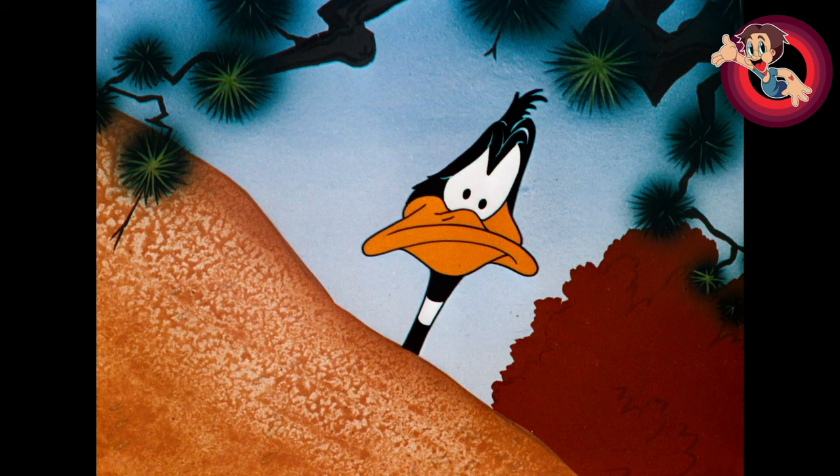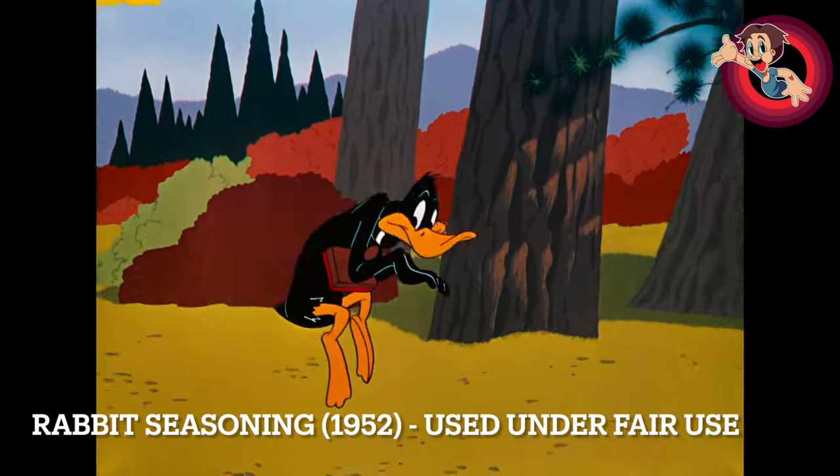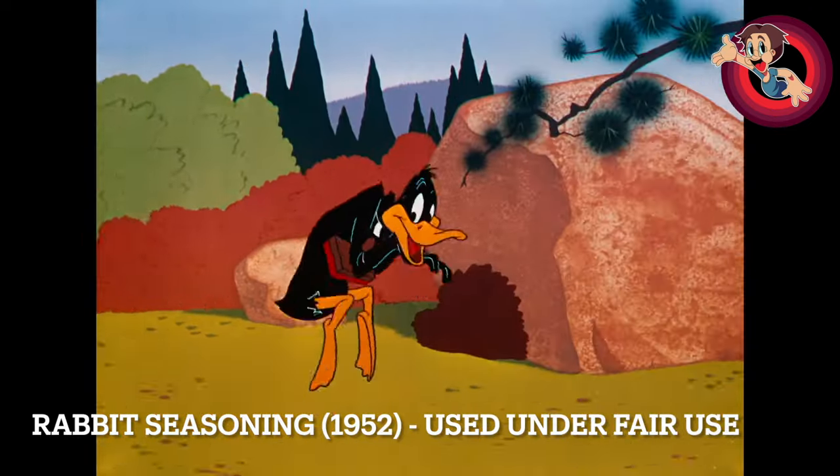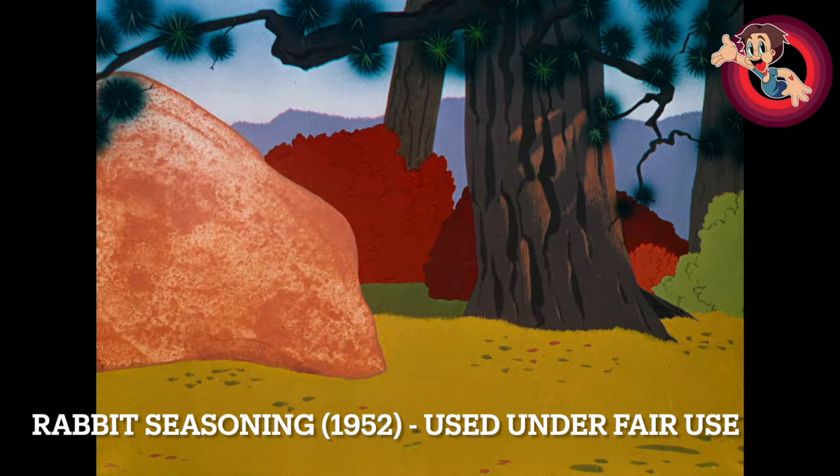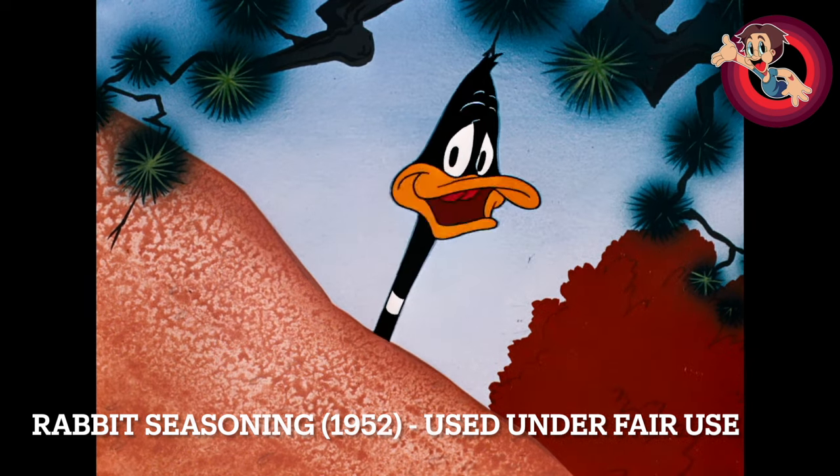But initially, looks like Daffy's doing this just to be a bit of a dick, right? Awfully unsporting of me, I know, but what the hey? I gotta have some fun. But then he adds the line which makes it right, in my opinion, where he goes, and besides, it's really duck season.